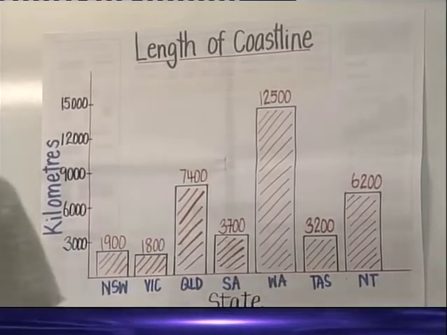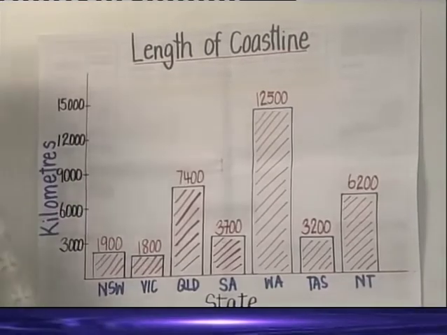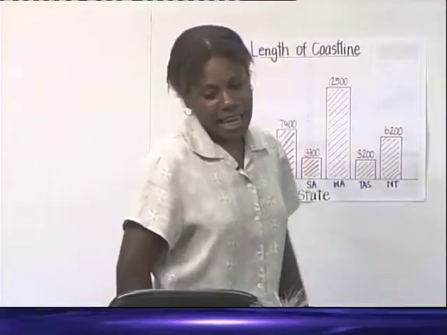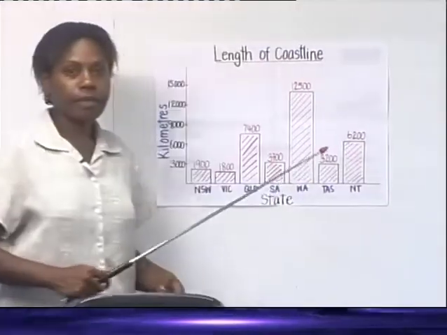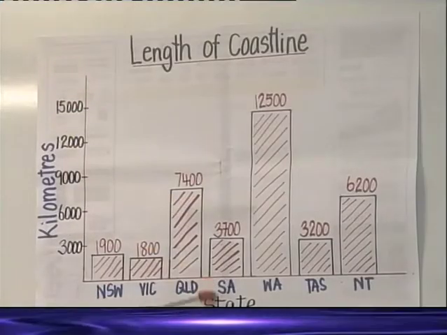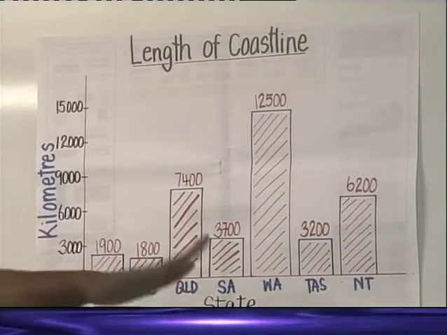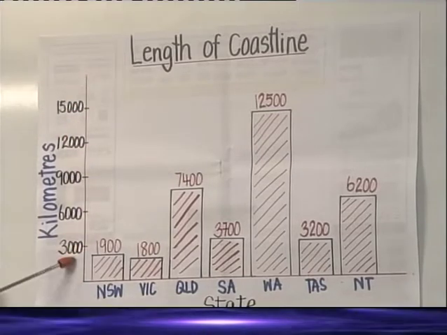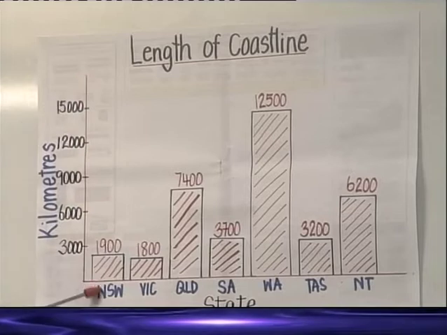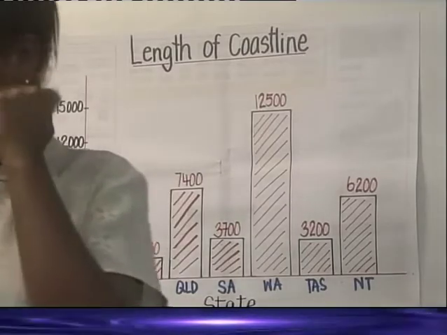Okay, vertical axis, please. Michael. Sorry, not Michael. Andrew. Andrew, please. Can you come and indicate? Vertical axis, sorry. Horizontal axis is going across. Vertical is going down. So this is the vertical line drawn down, okay? And we have numbers and also words on it. Very good. Now the scale.